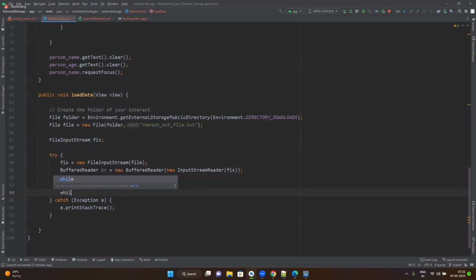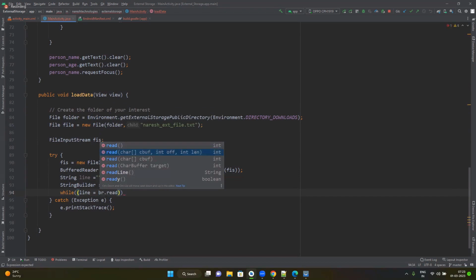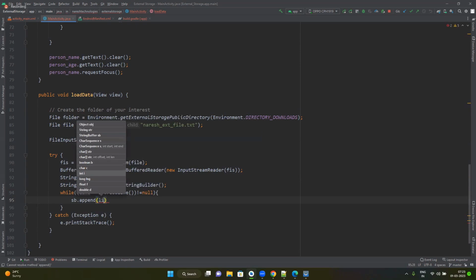Okay. Now you write the while statement. While, first initialize the data from br.readline to line and check if it is not null. So if it is not null, what we can do is we can actually proceed to append data to this file.